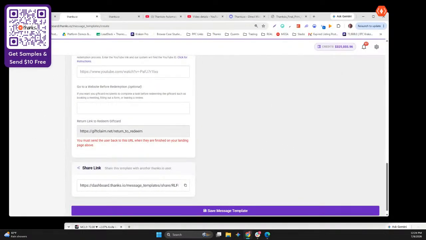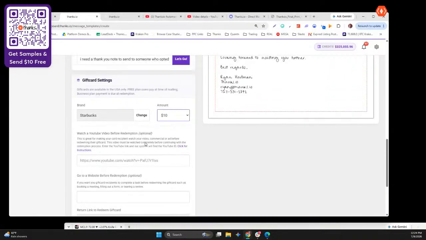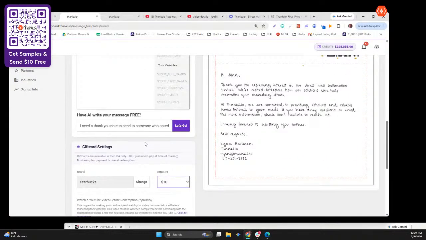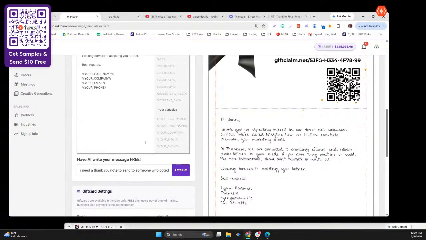Now, when somebody redeems this, that's when it gets charged. Is that correct? So you don't have to prepay for a lot of physical gift cards. You just pay as they're scanned. Yes, very good point. So if you're on our free plan, you do, but most people on the free plan aren't sending gift cards.